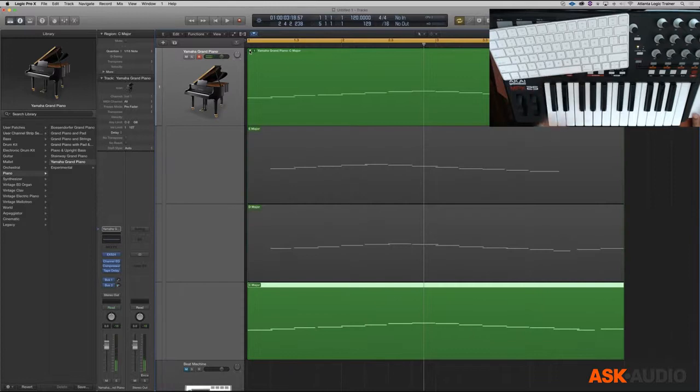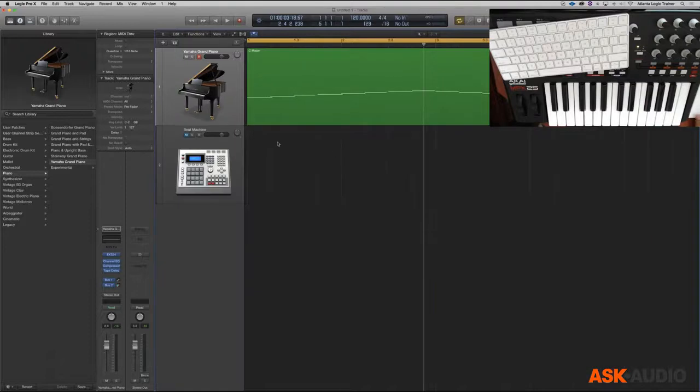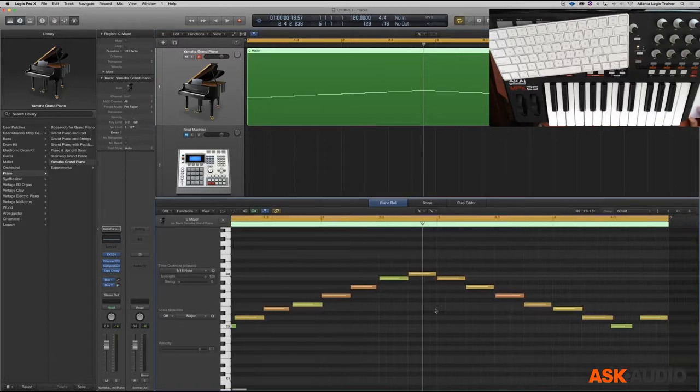And when we get into audio recording, I'll show you a lot more things that you can do with take folders and audio and recording takes, which is where I use it more often. But if I just wanted to keep the C major scale, I could very simply flatten this take folder by going to that menu and saying flatten, and it'll basically just delete the other takes, get rid of the take folder, and leave me with the region with the C major scale in it. And if I double click it and go into the piano roll editor, I still have the ability to do any fixes or anything else that I need to take care of.